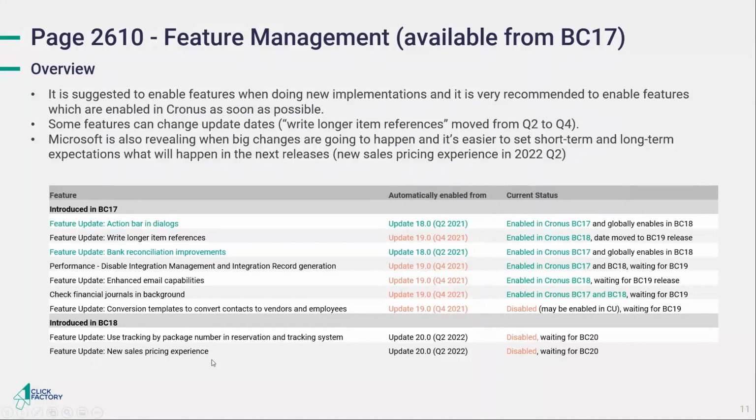This is a major update also introduced in Business Central 16, which covers around 400 objects, and this feature is going to be released automatically from Business Central 20 after 1 year from now. So it also helps to plan for future updates and not only gives the possibility to enable it ahead of time.